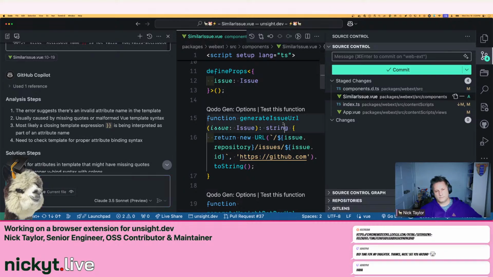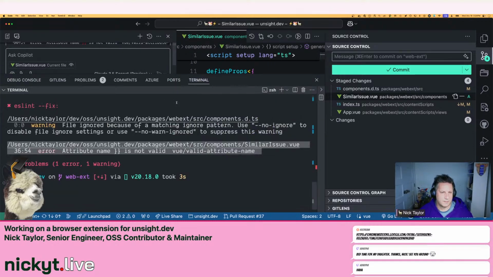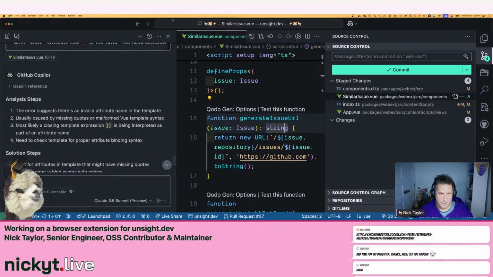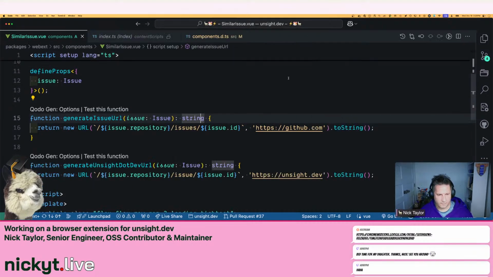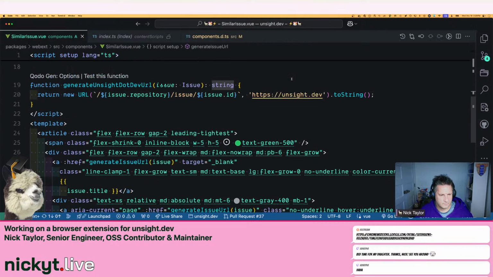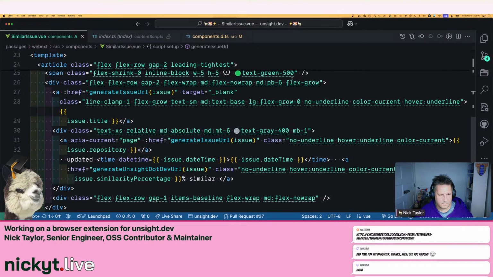Oh, closing template expression. Okay, that makes sense. That's probably from me doing stuff with the issues. Let's see here.